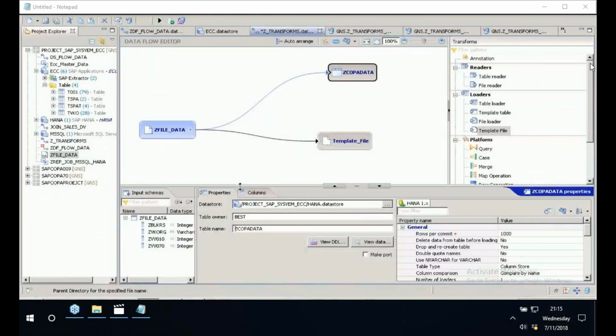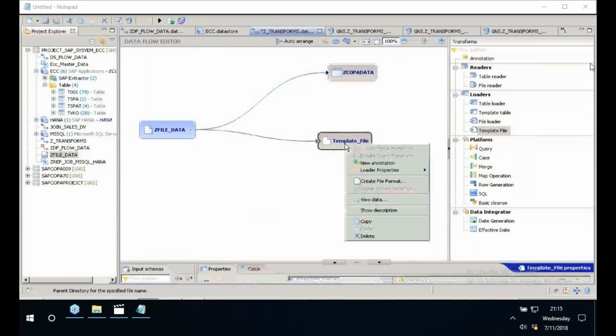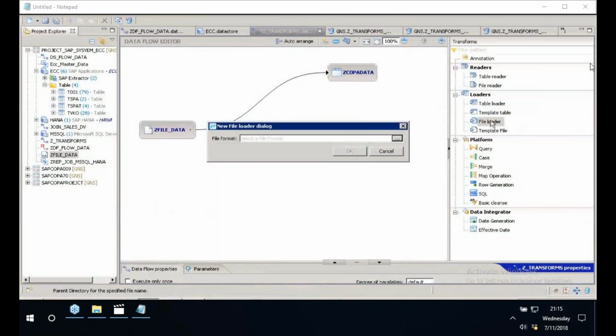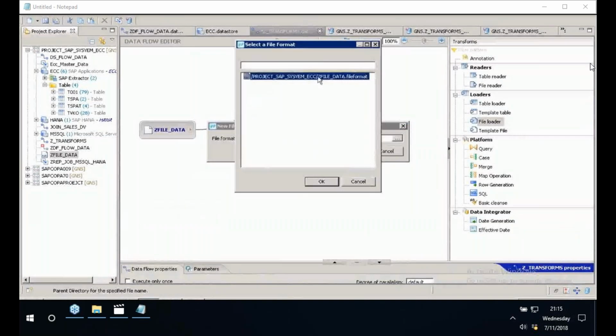Now what I'll try to replace here, instead of template file, I'll delete this. I'll replace it with file loader. Drag and drop file loader. So file loader, click on this, select the file underscore data, click OK.